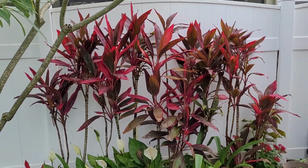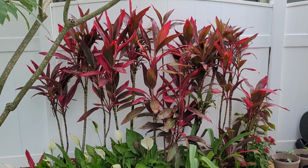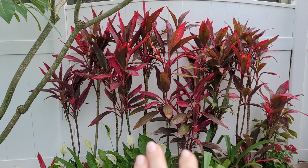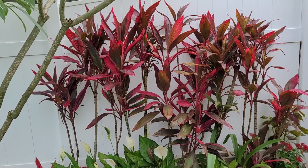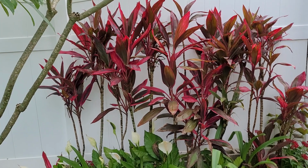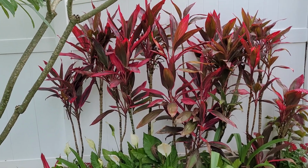And if you saw my winter, we had two freezes in February, and most of my tea plants, which are also known as cordyline, just kind of died back. I cut off quite a few of the tops and tried to salvage what I could. And as you can see, they're really making a comeback.